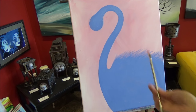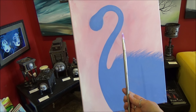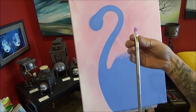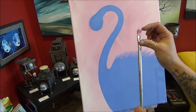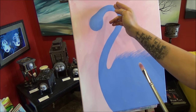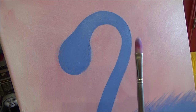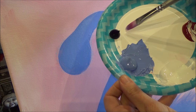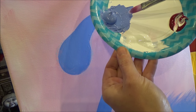Okay, so I actually forgot to tell you about one more brush that I'll be using, and this is a number 6 filbert brush. So it's about half an inch wide, and I'm gonna use this one because with the softer round edge, I won't get those hard lines in here while I'm blending the highlights. So I wet my brush off in the jar, and notice I got a little bit of the Dioxazine Purple. First though, we're gonna add some highlights with the blue and the white.